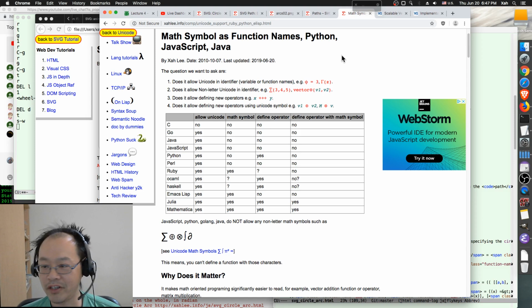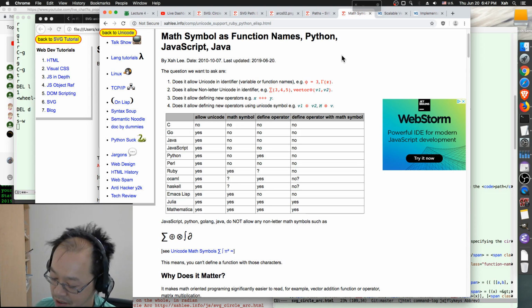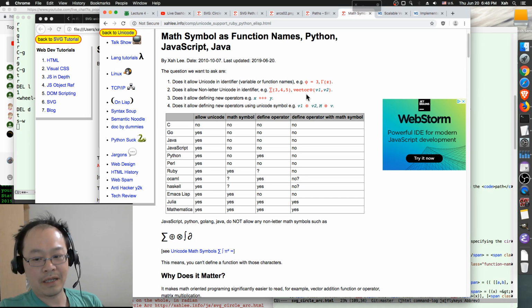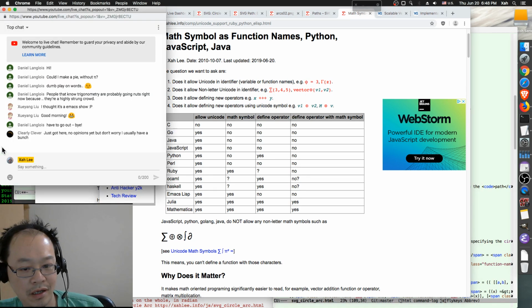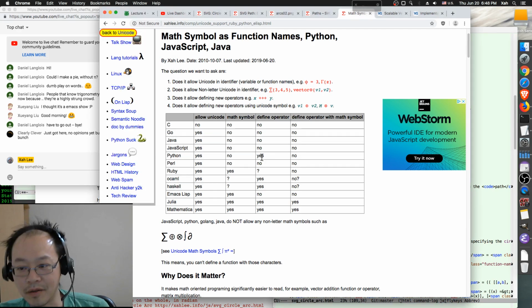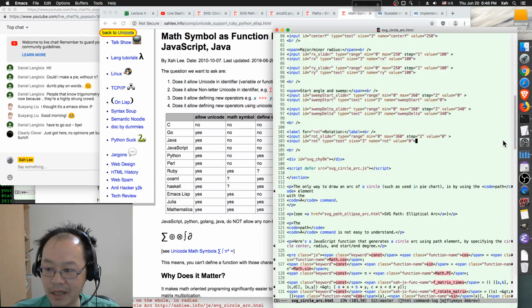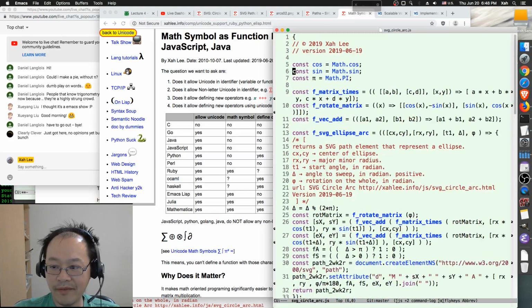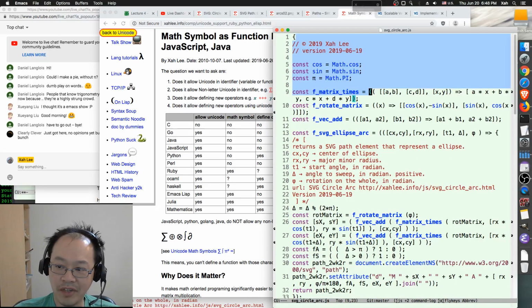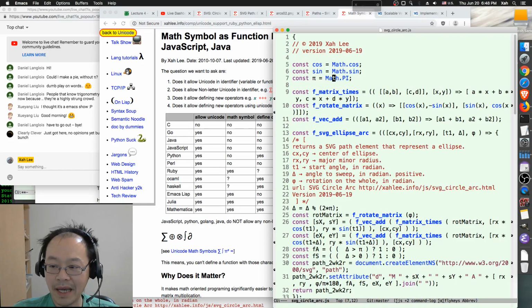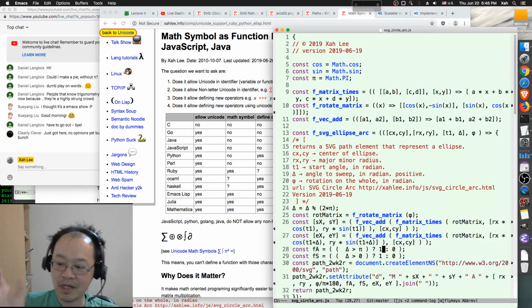And then we are back to math symbols as function names in Python, Java, JavaScript, Haskell, Emacs Lisp, and other languages. So this is interesting because if you look at the ellipse code, we have used the symbol. This symbol is convenient because when you have lots of math expressions, a symbol condenses the whole thing.